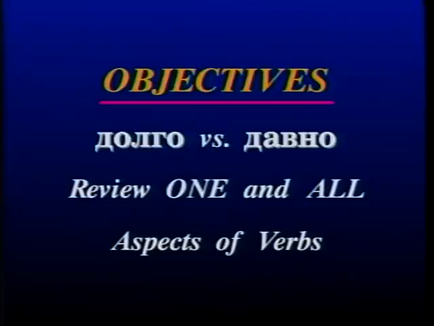In addition to that, we will have dolgo versus davno with some more examples. Of course, dolgo is for a long time and not happening right now. Davno is for a long time and is still going on, and also davno has another meaning of long time ago. But first things first. Let's go ahead and look at all, entire. This is what we've got. If you'd like to follow along, you can easily find that in your textbook. It's going to be there on page 195.